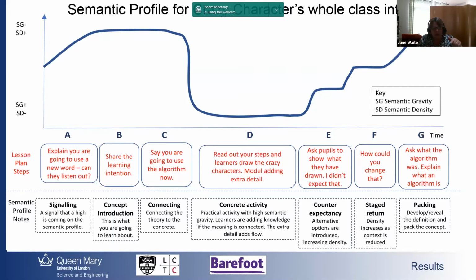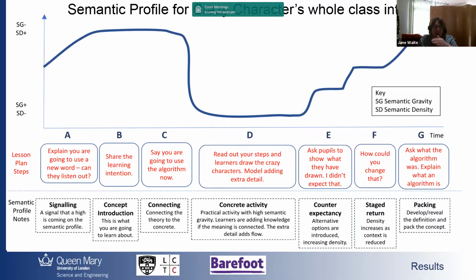But then I start to draw them back up the wave, and again I didn't quite realize that's what I was doing. I asked children, or the teachers are instructed to ask their children, to show what they've done, and of course they're surprised, incredibly surprised, that they've all drawn completely different things. It was interesting how Carl Maton described that. He talked about counter-expectancy and the fact that different options are being introduced, so there's a degree of inquiry going on in the child's mind, perhaps, that there's more to this set of instructions and what we're learning about.